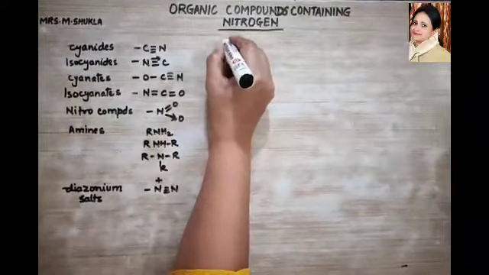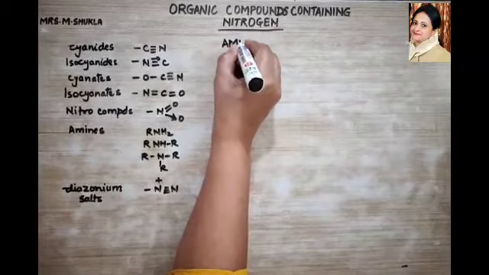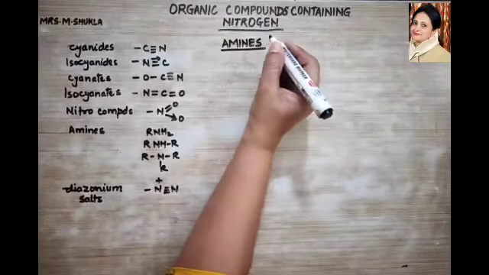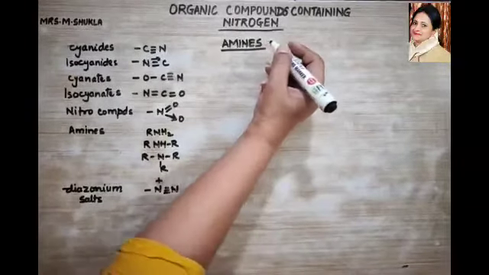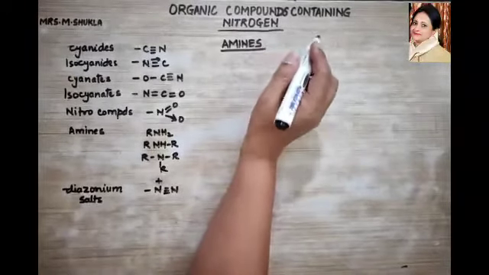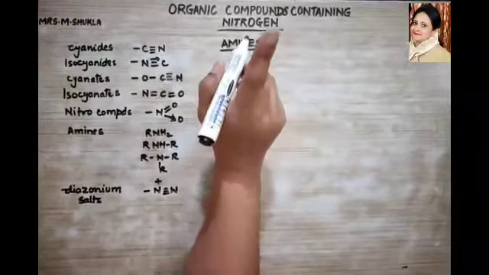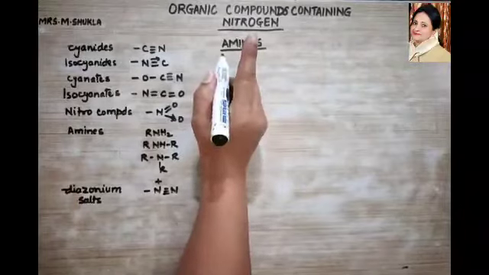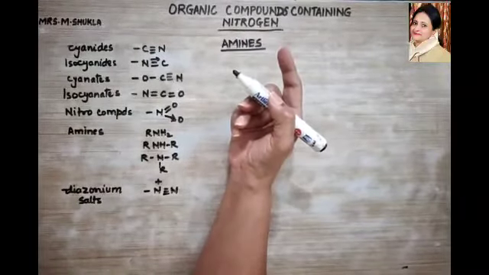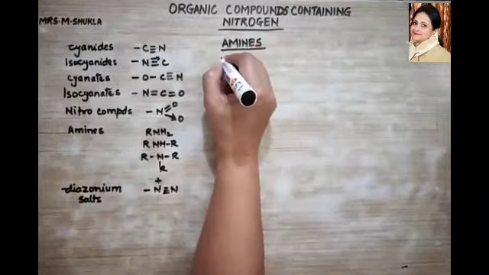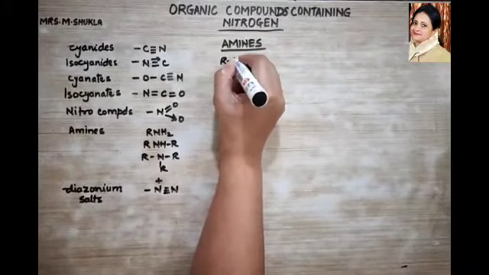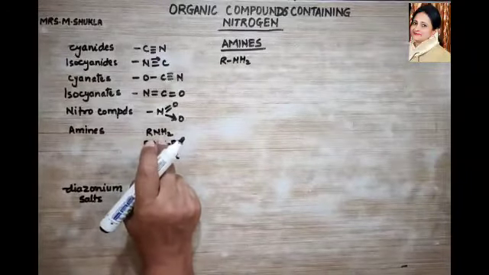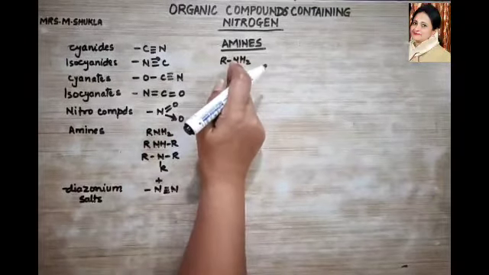We shall now begin with the amines. Okay, this is important in your chapter. Let's begin with the amines. Amines are what? They are organic compounds which are derived from ammonia, right? If we replace one hydrogen with an alkyl group or an aryl group, we derive amines. For example, let's take this general formula RNH2. As I told you, one hydrogen is replaced and thus we form the primary amine.